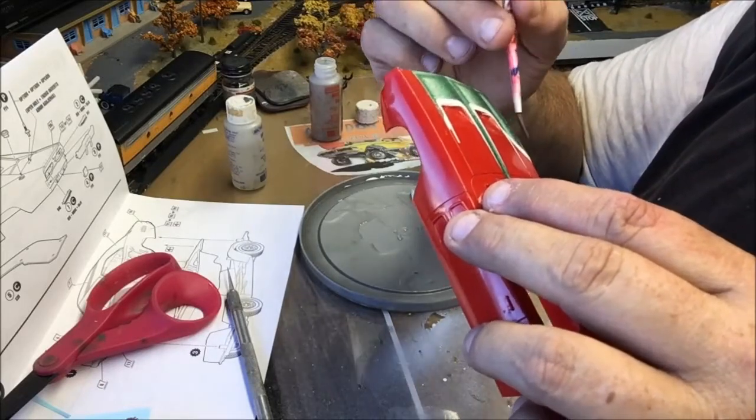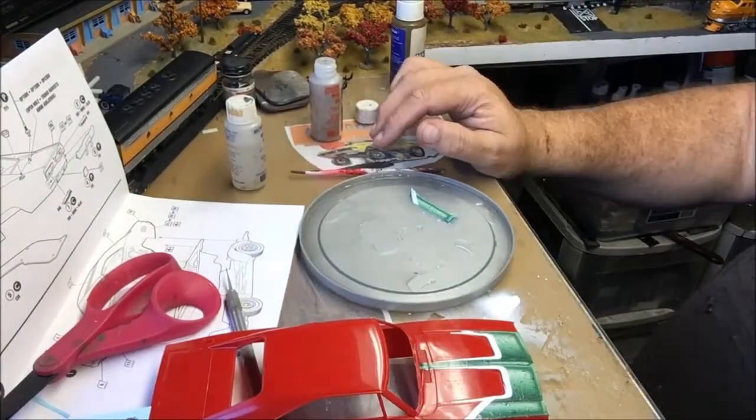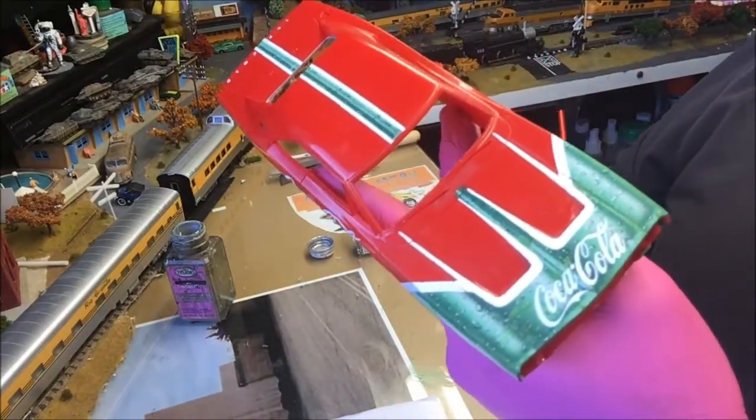Okay. We'll be back to apply another coat on there, and I'm going to continue decaling around this car. As you can see, we were able to save the decal, do some touch-up painting.